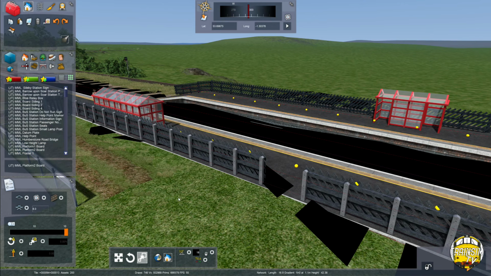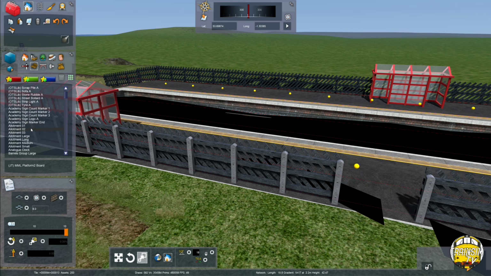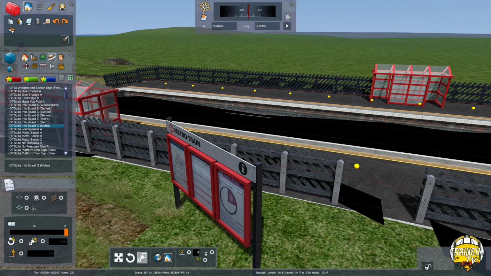Let's see. Don't want to be looking at Midland Mainline. What am I doing? I think I'm working. We want some of these. We've got Metro signs that can go in here. Infopod G, that's the one. Yeah, that's the correct one.